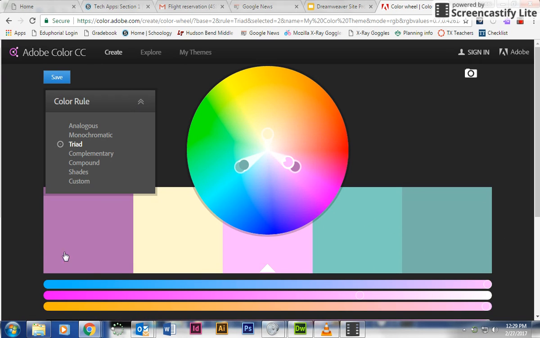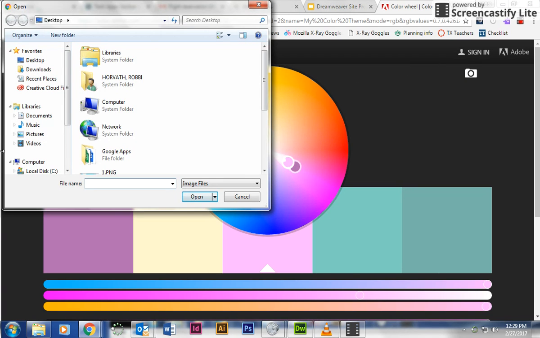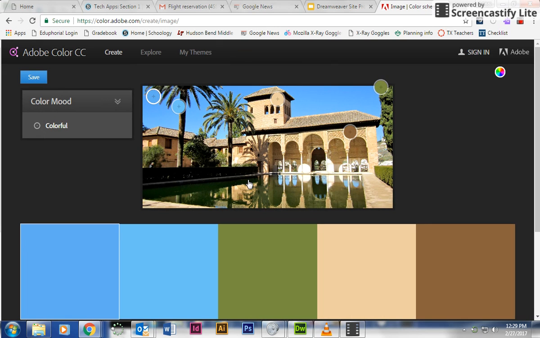It's a good idea to have something darker with something lighter so the text has some contrast. Another thing you could do, if you have a picture you really like, is click this icon. I had a picture saved on my desktop of Spain, so you could use that as well.